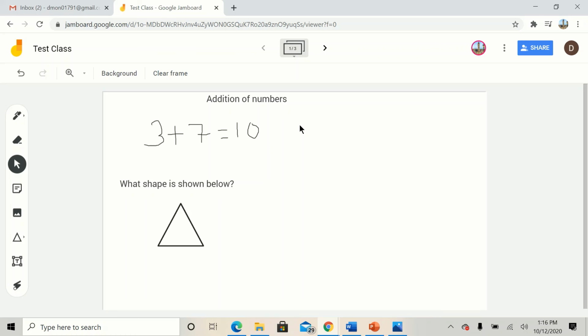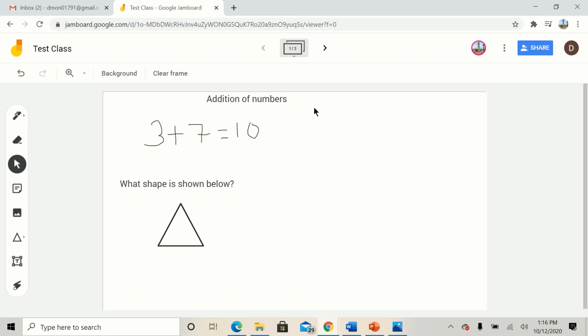So I'm waiting for the students to type in the answers. What shape is shown below?